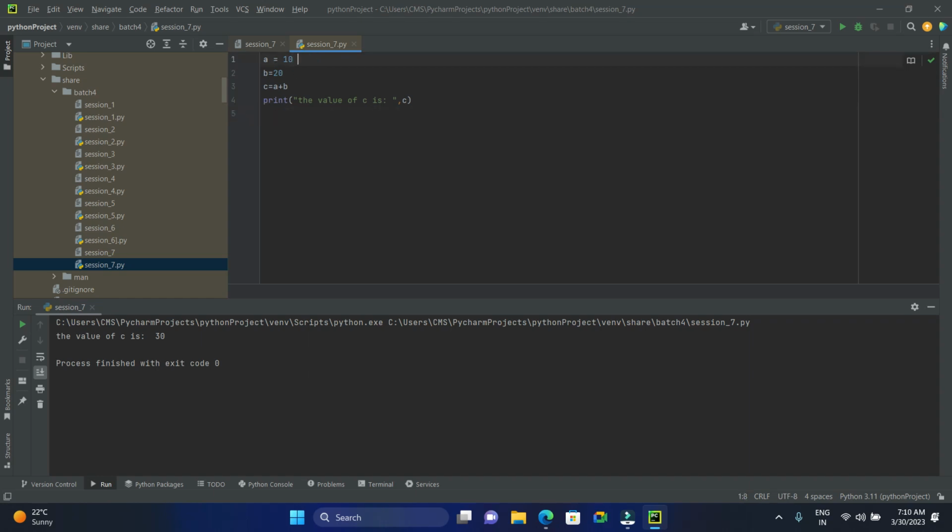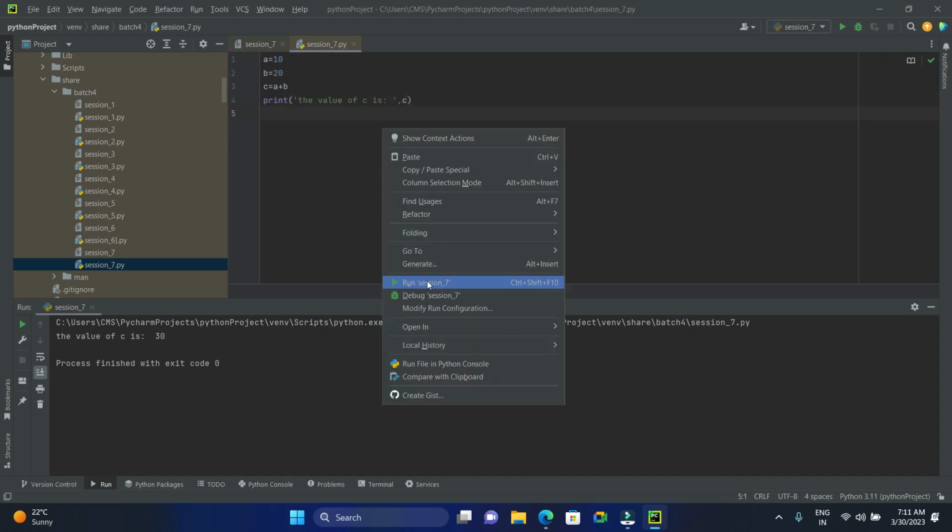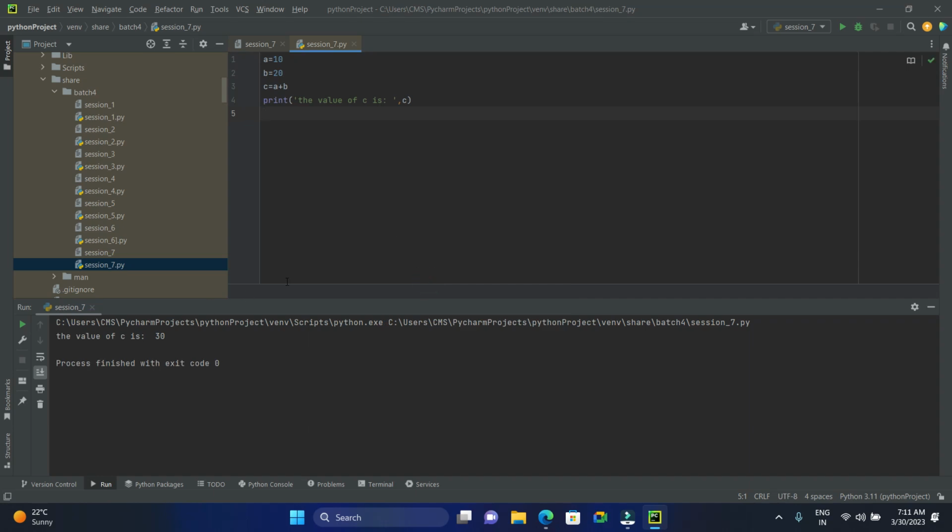Here I can use comments. For an example, if I want to give a single line comment, I'll go for single quote. Same thing with a single quote, not with double quote. Let me rerun this program. It will give you the same value. So this program's output will be identical to the example which I have given to you.